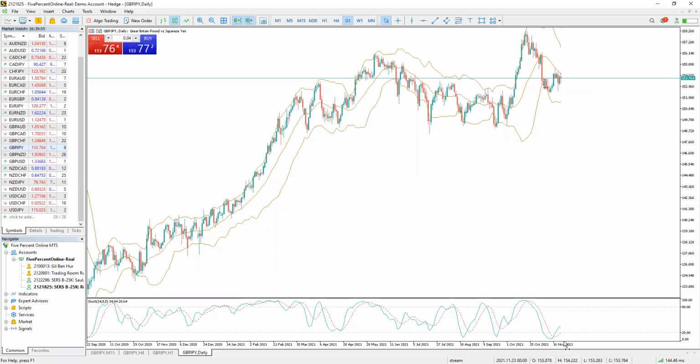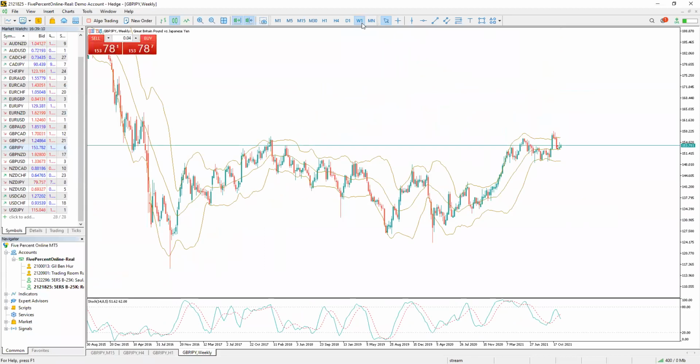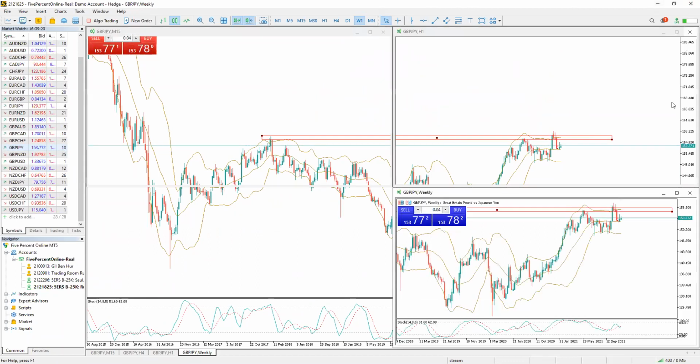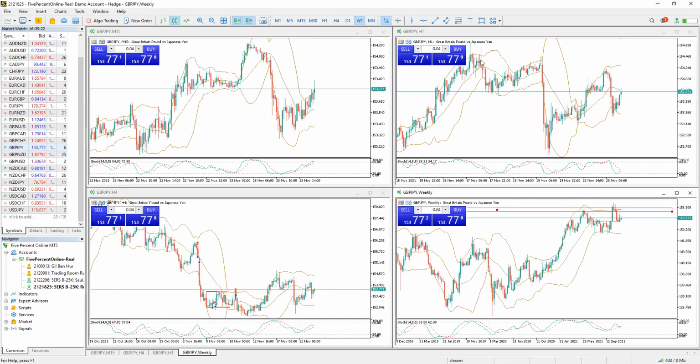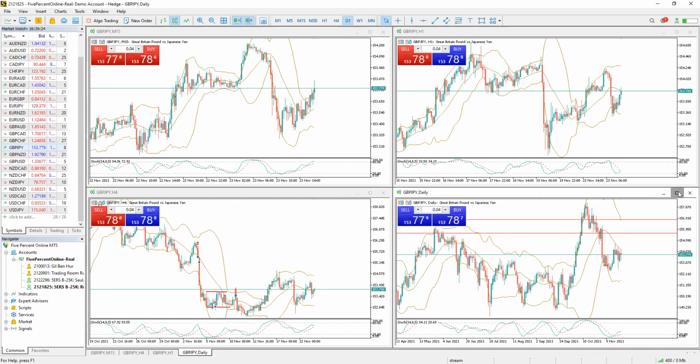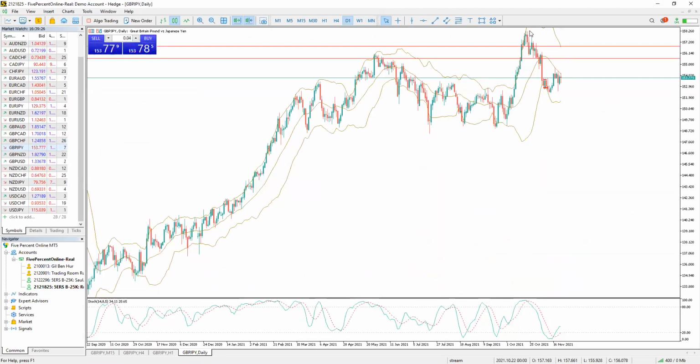You see on the daily that the market made its highest point. Also on the weekly, the market stands at approximately the same level that we see in the dollar yen. Okay, the market reached this kind of resistance on the weekly, so it's very easy to see. And if I go to the daily, okay, the market made a top.